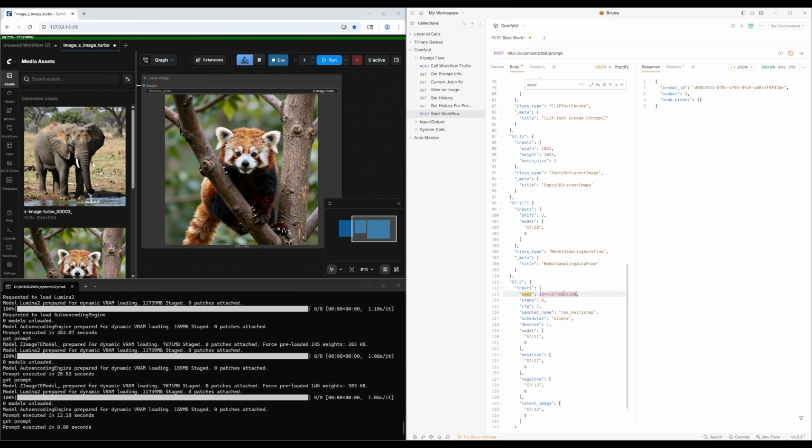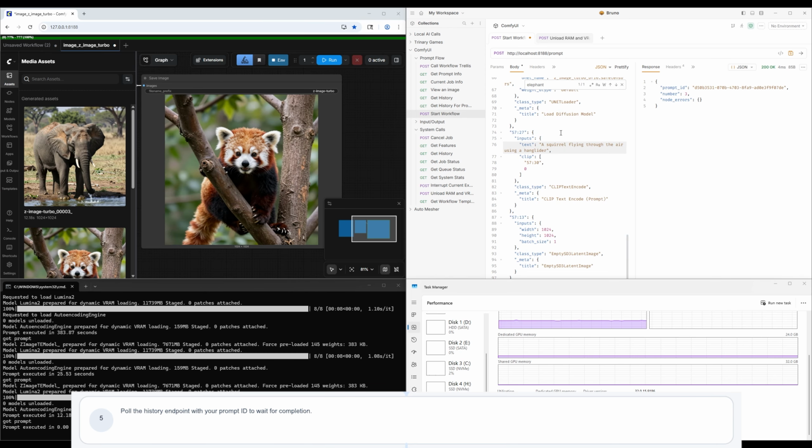So for instance, if you wanted to do this programmatically, you could use your double curly brace and seed, and then dynamically find that and update the seed. If you want to increment it or if you want to do it randomly, dealer's choice. But that is something to keep in mind, that the API will process your prompt, but it won't really do anything. It's not really an issue if you're changing your prompt text, because that's always generating a new thing. But if you're trying to make different iterations, pressing the send button multiple times with an API request does not do anything, or at least may not do what you are expecting it to do.